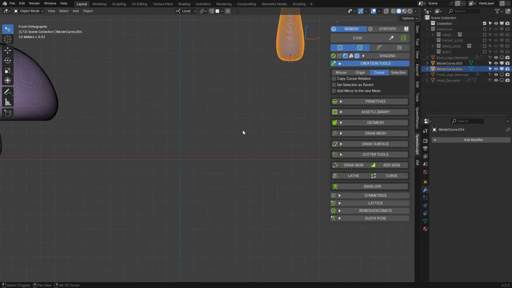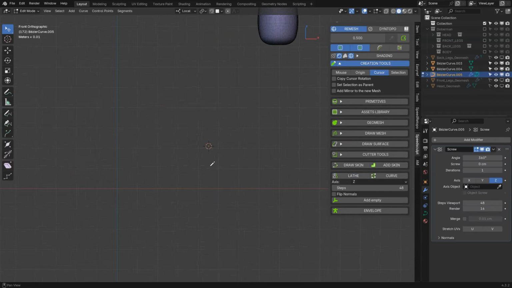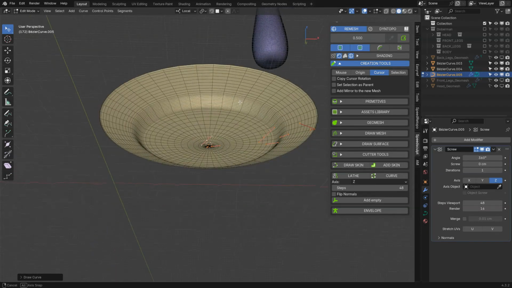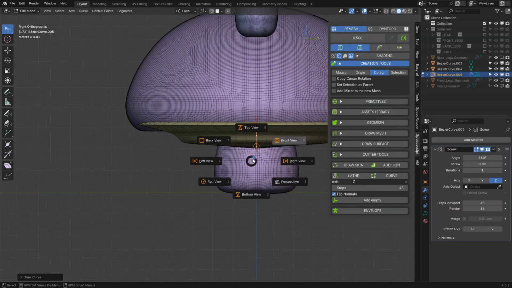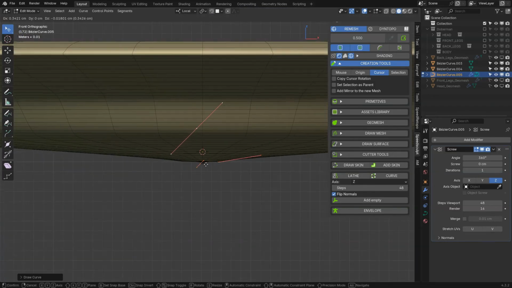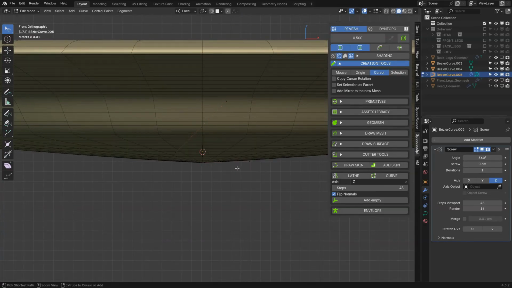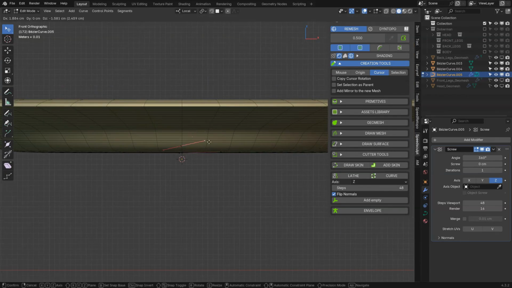Let's place the cursor here and let's create a lathe. So this time let's make something like up, this. Okay, and as you can see, that created this. So let's flip the normals. I can edit everything, up, can take this one, like that, get rid of this one, Ctrl X, up, okay, let's move it here, up.